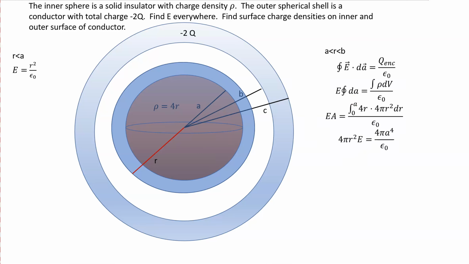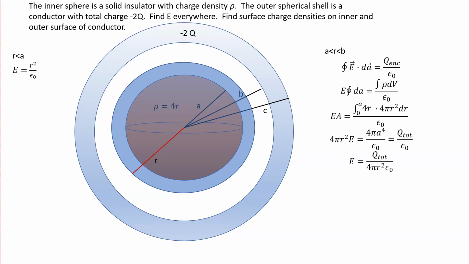This is even the same integral. I just plugged in A instead of R. Only now, when I solve for E, I end up with something that looks like this. Okay, now I've rewritten it a little bit differently. So 4 pi a to the fourth, I'm calling that Q total because that's everything. That's all there is inside of this insulating shell. And I wanted to make the point that once you're outside of the insulating shell, even though you did all this hard work and it's kind of a crazy setup, this just looks like a point charge.